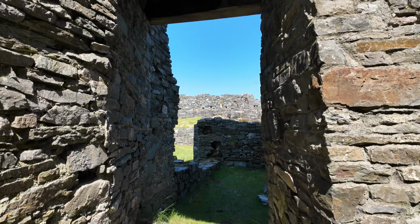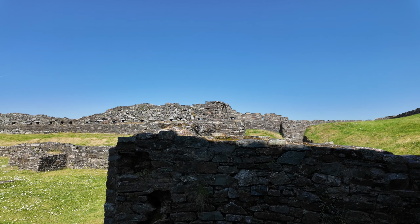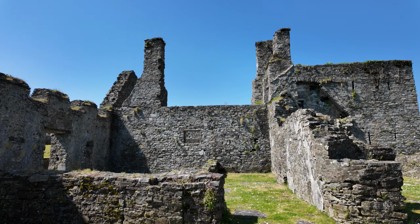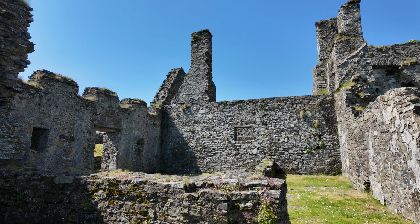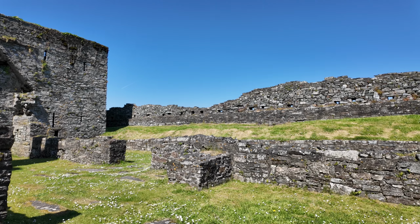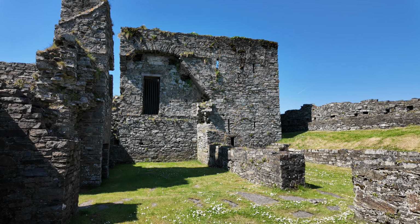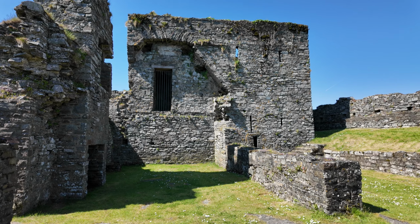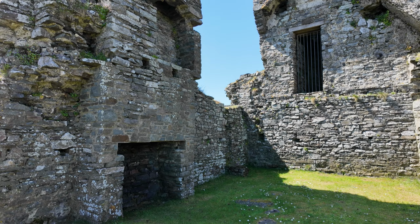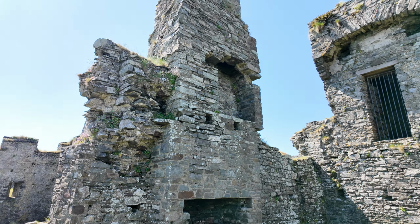And we come out this door and back into that inner courtyard, which would have all been within a secondary wall and living spaces, etc. Some of this might have been 2-storey. Some of it may have only been 1. You've got that tall edge there and you can see the outline of where the original roof would have been. But you've also got this large fireplace here. And it looks like there's a secondary one on the next level. So there probably was 2 floors in here.